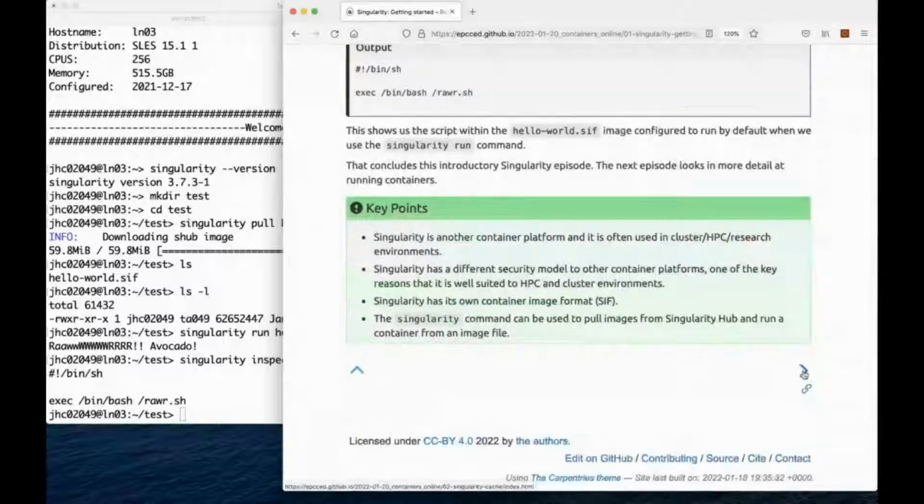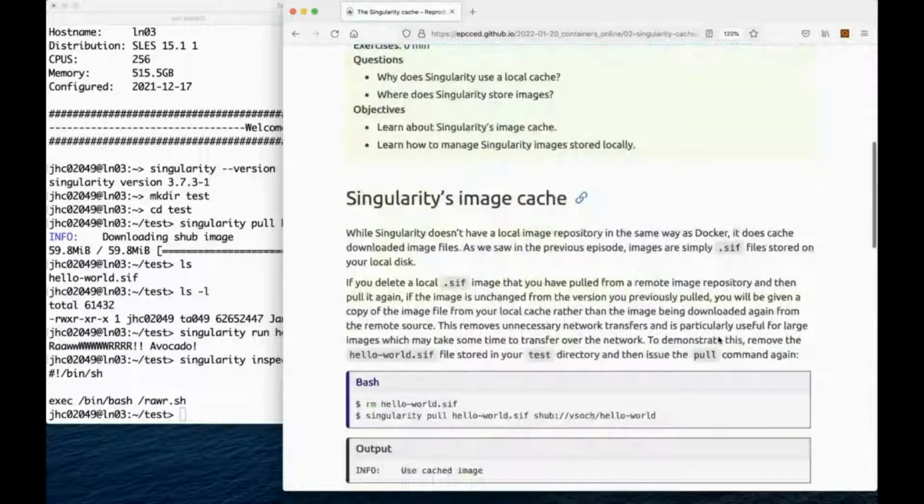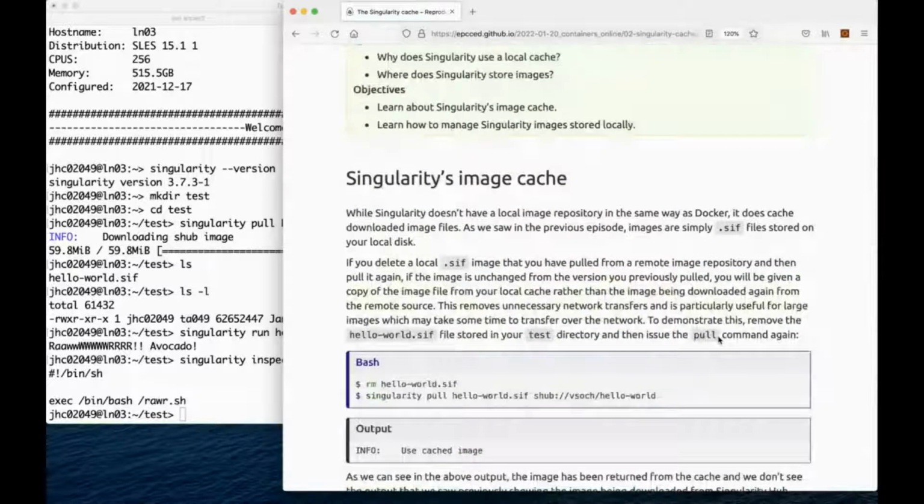So what I'll do now is move on to the next section to look at the Singularity cache. Have we got any questions on that previous section? I can see there's a few questions in the chat, and the helpers are answering questions, so thank you to them for that. If anybody has any questions that you'd like to ask, feel free to put your hand up and ask. If not, we will move on with the Singularity section. I'll just give it a minute and see if anybody's got any questions. No? Okay. Excellent. All right, we shall proceed.